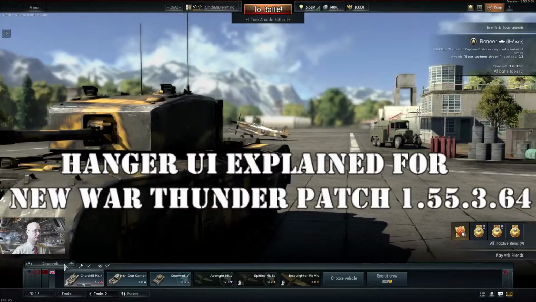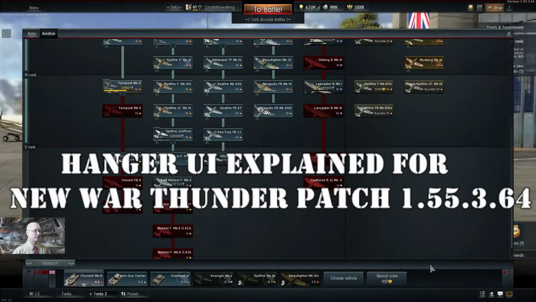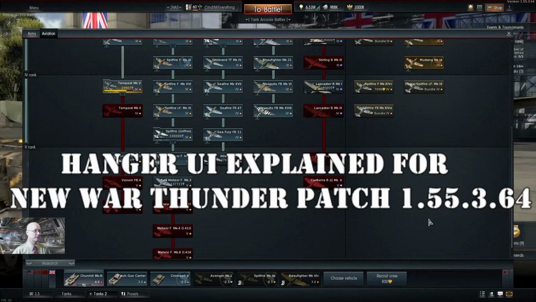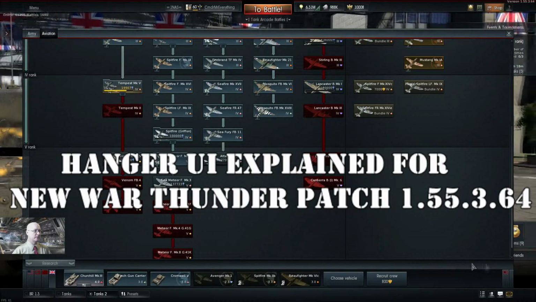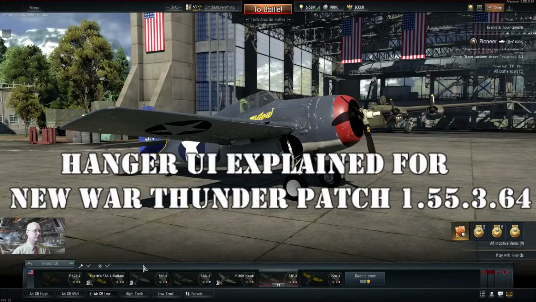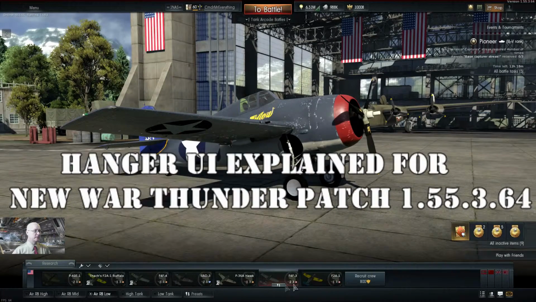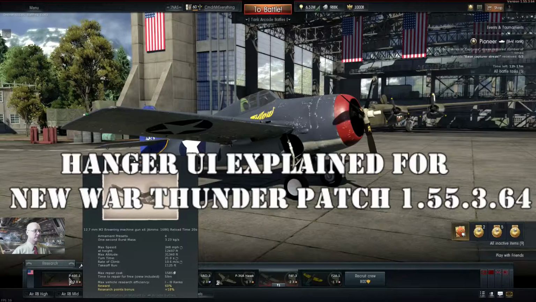There used to be, when you opened up your research chart, right here, these three little bullet points that you would select: arcade, realistic, simulator. And you would have to change by clicking this bullet point to let you know what the plane's battle rating is. So they're keeping the battle rating numbers in the lineup, so you can see if something's way out of battle rating, or you can do your battle rating calculations.